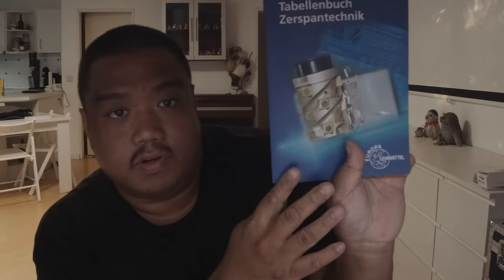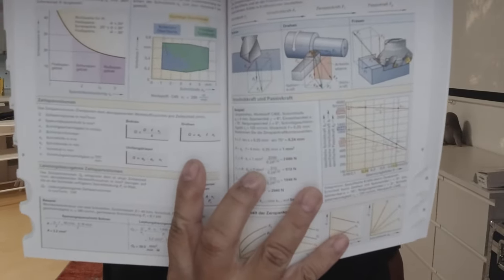That is a typical book in Germany you can use at the tests and at work. You can see, for example, feed rate calculation, and so, this is an example. Great, great book. I can recommend it. Very good.